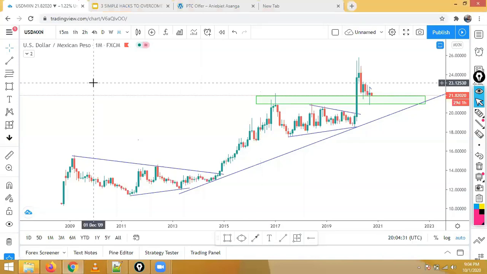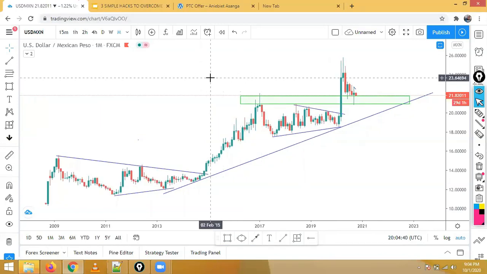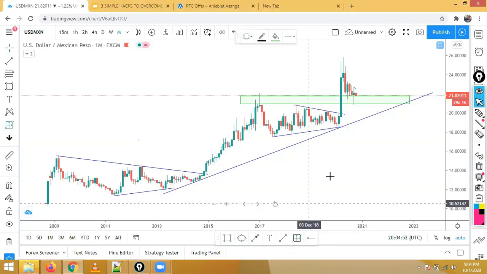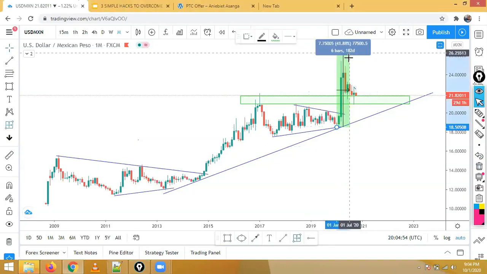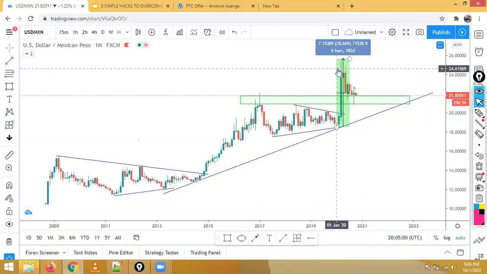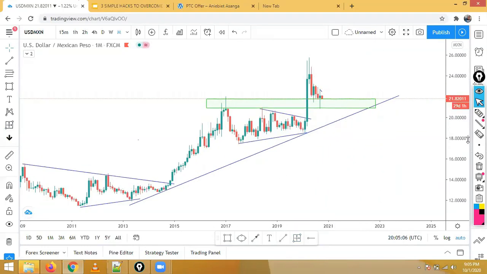So back to this, USD Mexican peso is an exotic pair. This is the monthly analysis, but believe me, this trade here is going to skyrocket. We are going to see another 2000 and something pips here. You see this move happening? We are going to see another one happening. Heavy. This is over 7,000. I know it will not reach 7,000, but at least it will reach 3,000, 2,000. That will be my target. At least I want to see it back to this high here, back to this high here. So don't miss that.